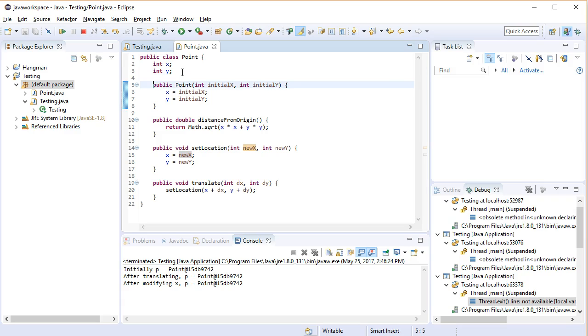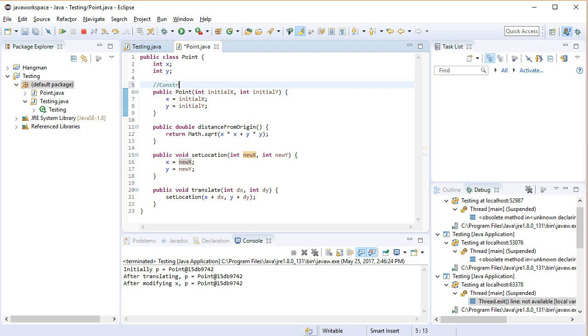So this is what we call a constructor. The constructor creates a new point, and the format is public because you want people to be able to access it from outside your class. So now we're finally understanding what all this public static void stuff means.